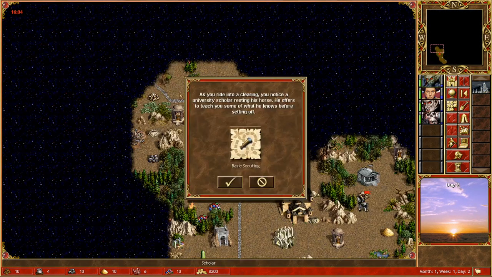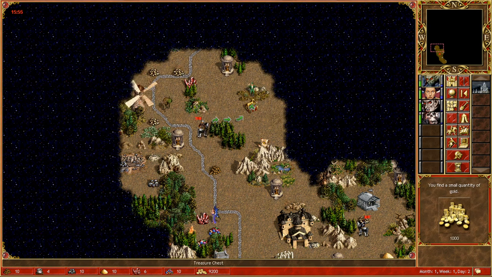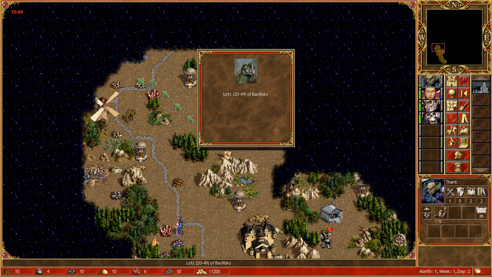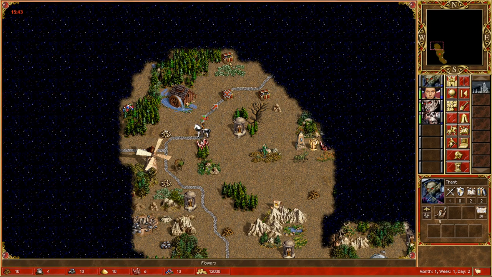All right, Thaunt, you're just gonna continue basic scouting. Yeah, why not? Troglodytes here. We can probably kill them, but I think I'll just pick this chest up for gold. There, finally we get a little bit of gold. Armor of Wonder here. Don't really need it. All right, a bunch of chests. So that's what we need.